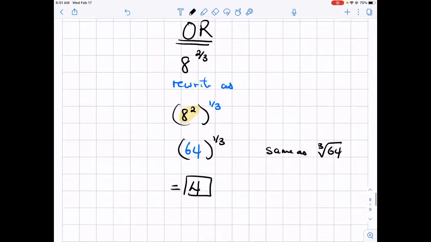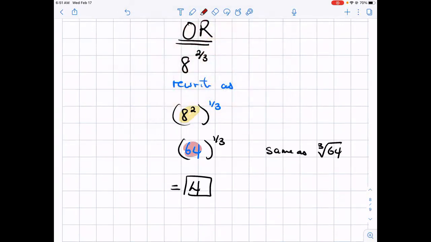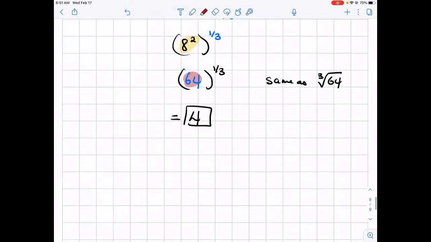The reason I take the root first is because I don't end up with big numbers. I don't have to take roots of these large numbers. So it's a matter of choice. It's all a matter of choice. What do you want to take the root of? It's totally a matter of choice.